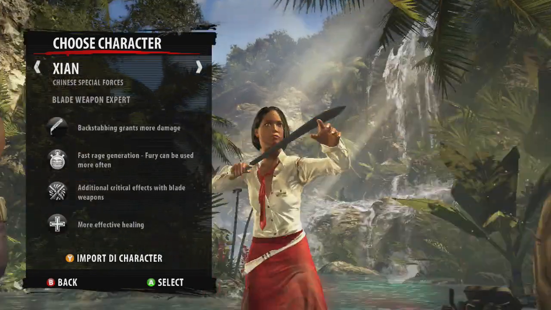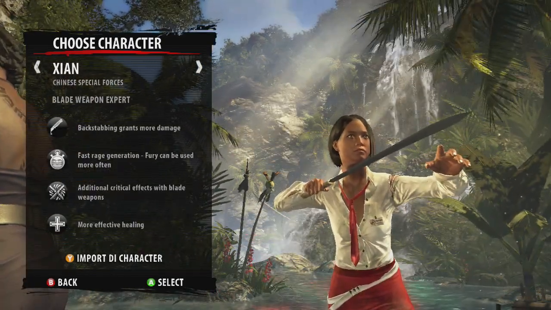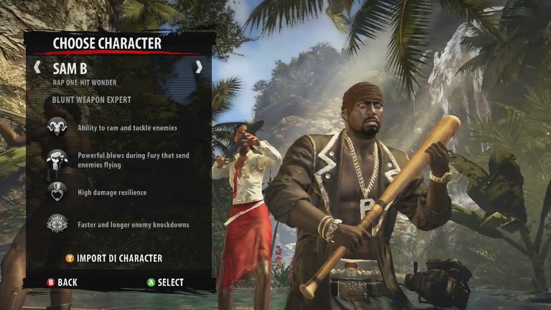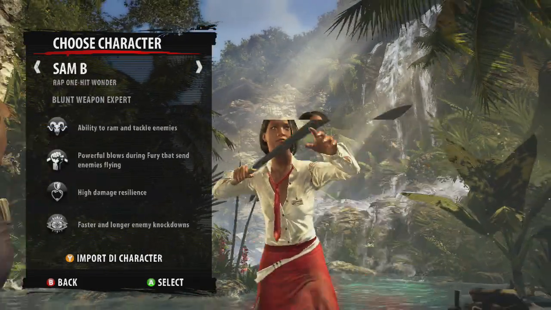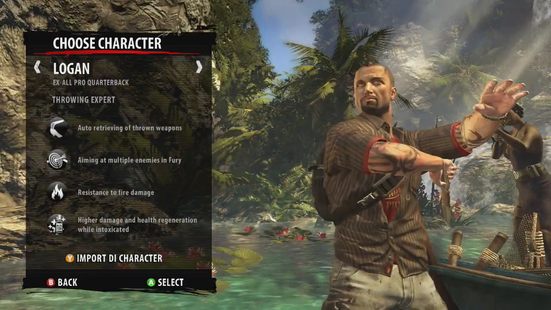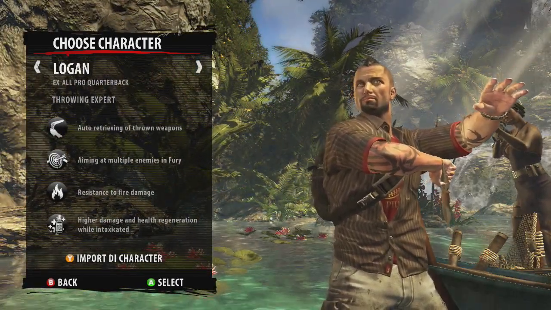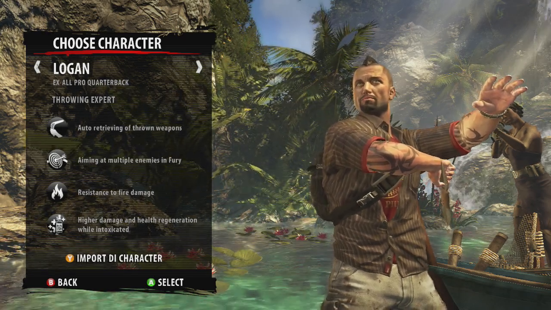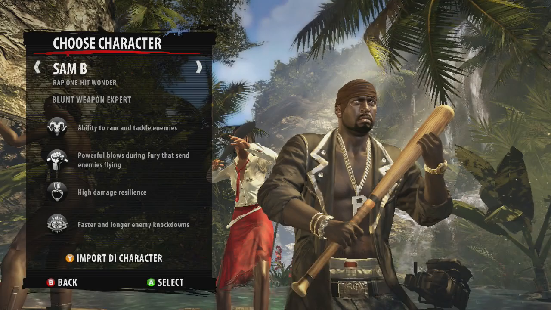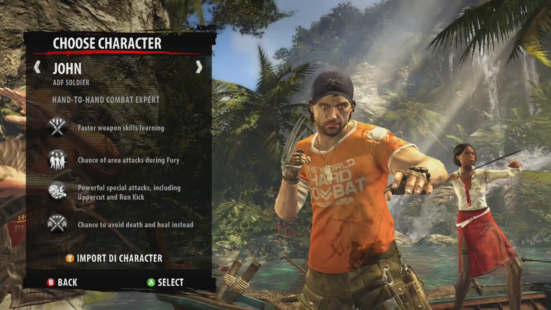Definitely, if you're playing co-op, which I highly suggest because this is definitely a co-op game, definitely have people like Xan and Sam B and John and maybe even Logan or Poorna, one of the two, if you have a ranged kind of damage person. Definitely want to mash it up with some people and have different kind of compilations with people.